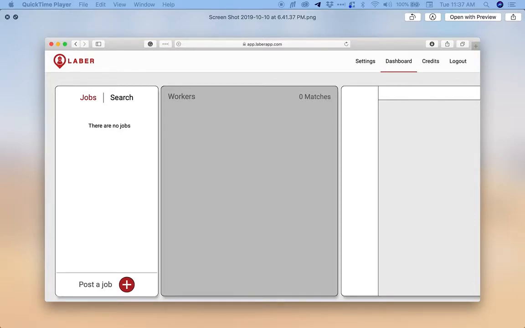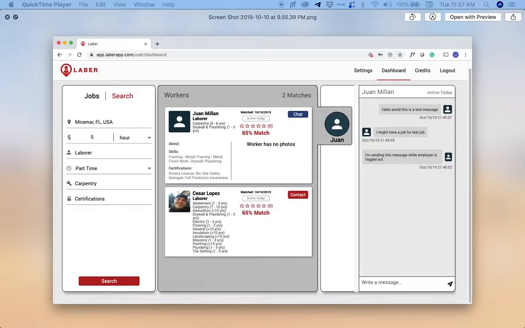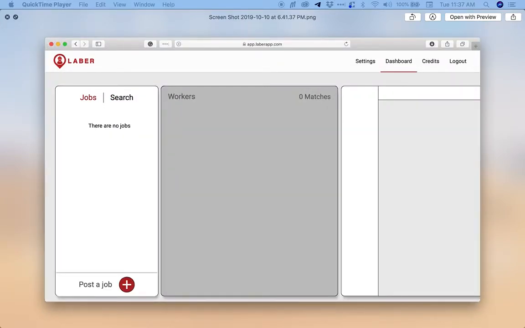I had no idea what to do next, so it put me in that searching mode, trying to figure out how to work with this, which is fine. Once I start playing around with the buttons and clicking, I found it very useful. Like, I found people, I like this flow that you have the search on the left and you have the workers in the middle, but I want to avoid that first reaction that it's empty, like this.